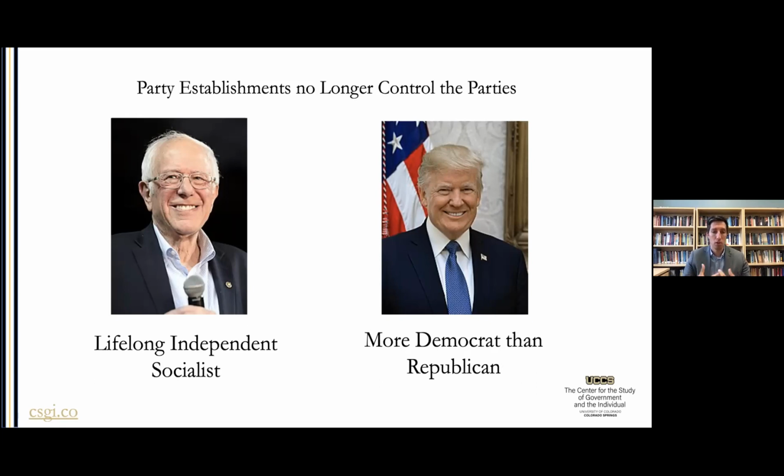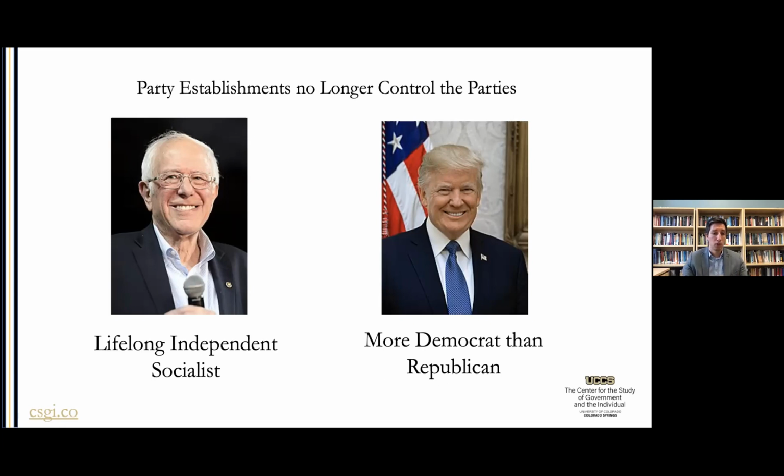The party organizations don't control this anymore. It used to be that all the party bosses would meet in the national convention and they would make deals and trade votes and work it out in smoke-filled back rooms. But now we have party primaries where voters who identify as either Democrat or Republican go to the polls and actually vote for who they want their party to nominate. So ordinary people now choose their party's presidential nominees.